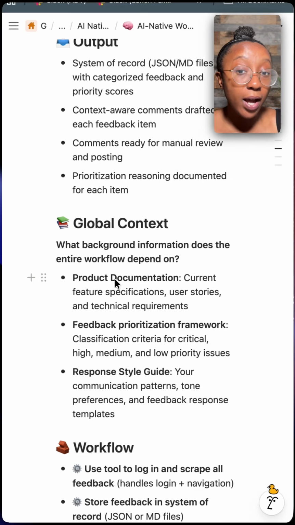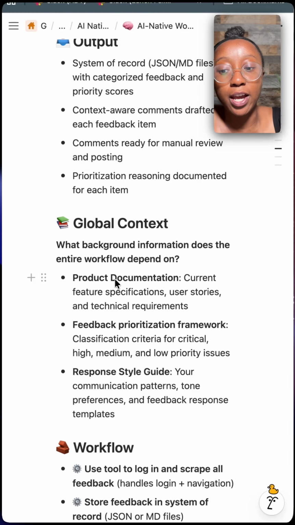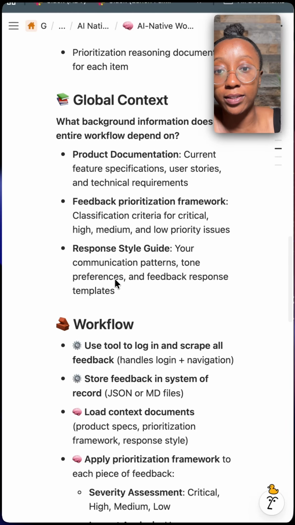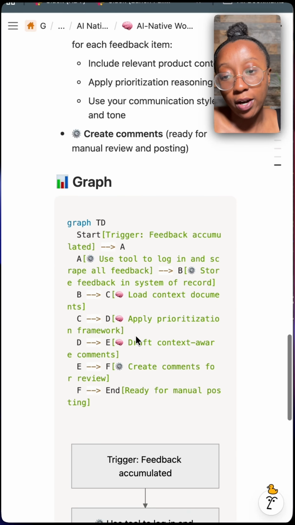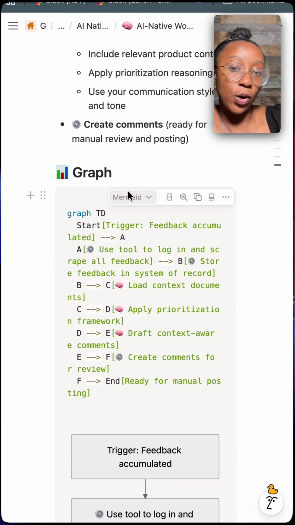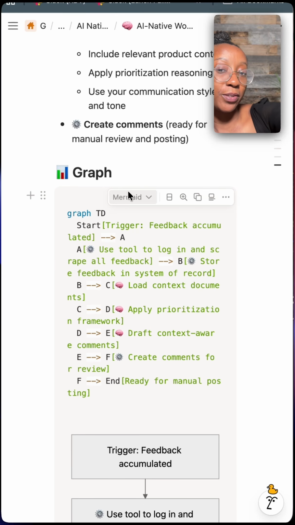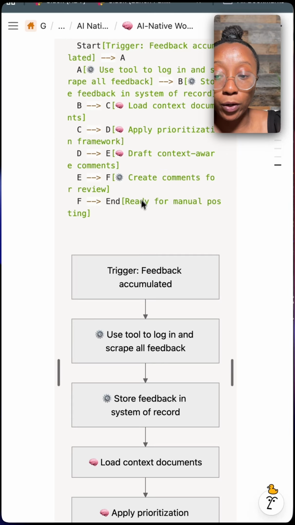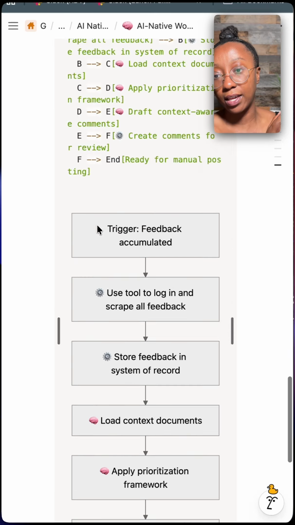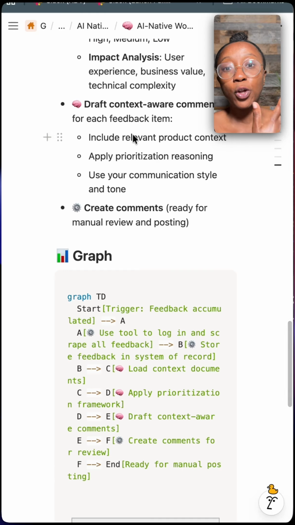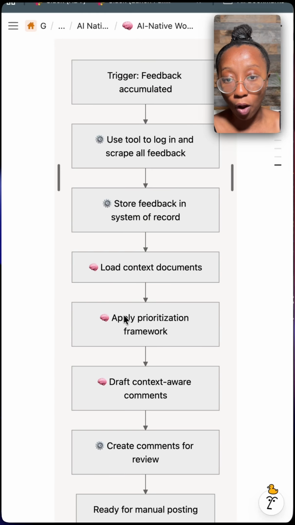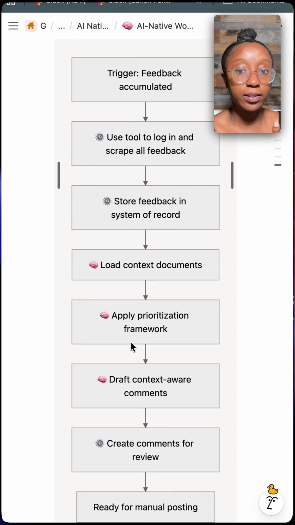And then in terms of responding and the comms side, you would need to have a response styles guide. Then I've got this workflow, and my favorite part is I turn it into a graph. So if you go episodes ago when I was explaining some of what LangGraph looks like, this workflow becomes a graph. My thinking here is, as I continue to refine and build out this framework, this global context would inform prompts, like the system prompts for these steps.